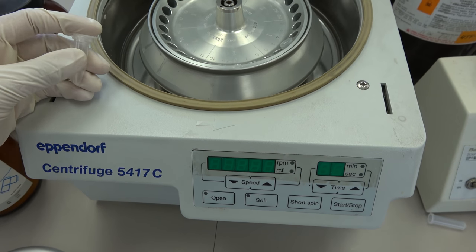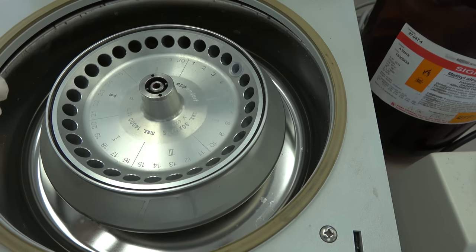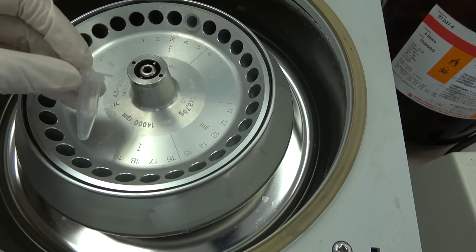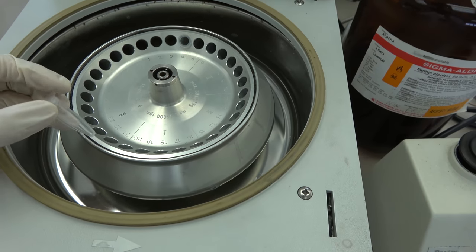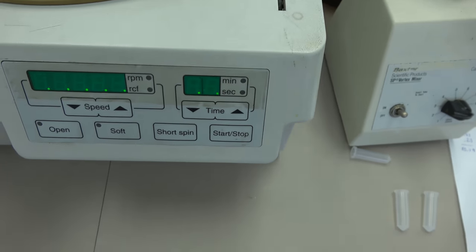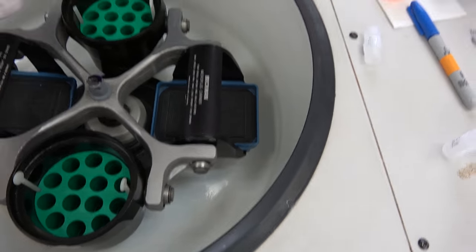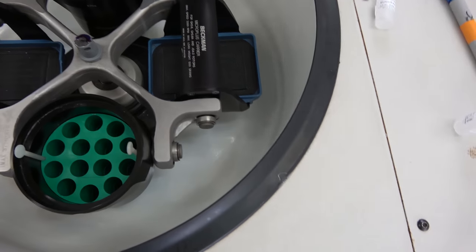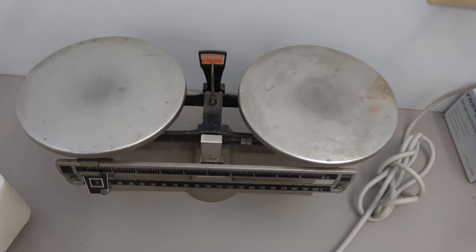So here's a pretty standard micro centrifuge. You spin down samples that fit in tubes like these micro centrifuge tubes and when you spin anything in any centrifuge you always want to make sure that the samples are right across from each other and that they weigh just about the same because if one weighs differently then it's going to throw off the whole thing and it's going to fuck everything up. Now this model actually doesn't do anything if it detects an imbalance which is really nice. However the bigger models like this motherfucker this doesn't have that feature so you need to weigh things.